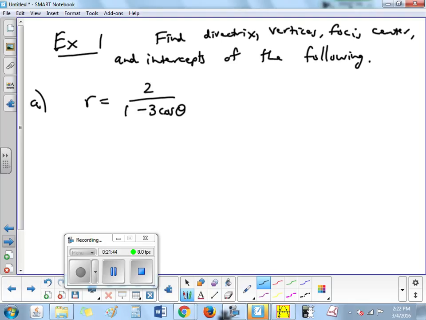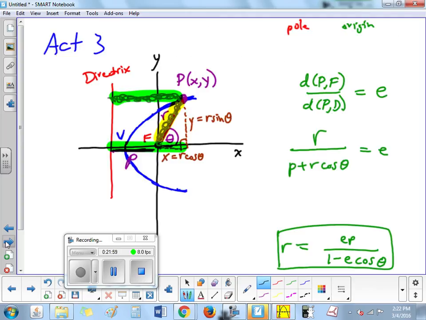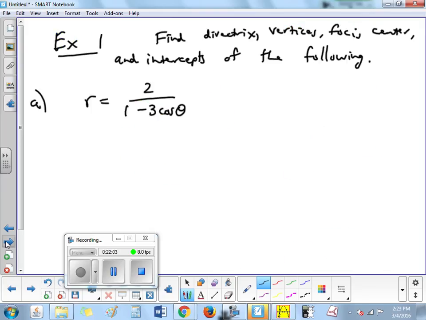Okay, so do you recognize it? Would you recognize it if you saw it on the homework, test, or quiz? It does have that number over 1 minus number cos look, right? I just had you say this out loud. It was EP over 1 minus E cos. So what you're staring at is an EP on top and a 1 minus E cos on the bottom. So this represents EP, and this represents 1 minus E cos.